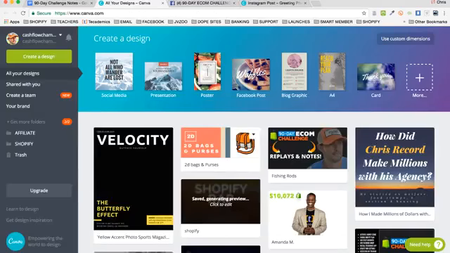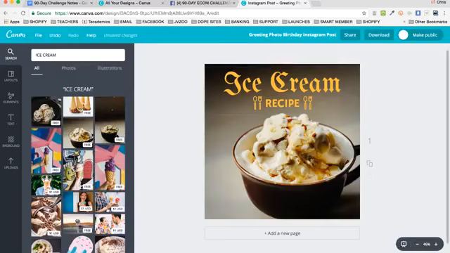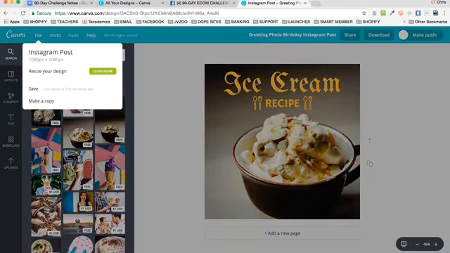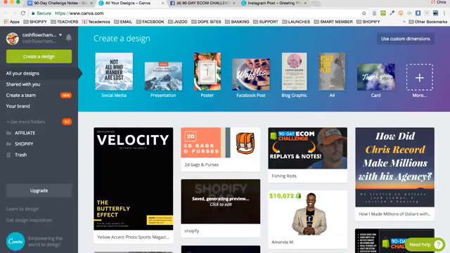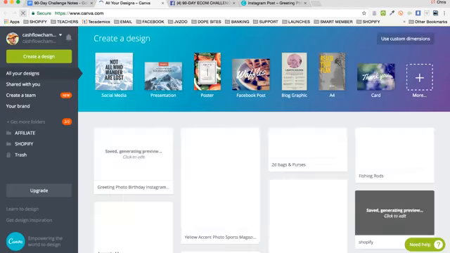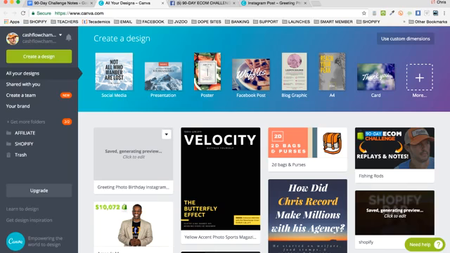Okay, so now that we have an idea of how to be able to design things, once you have a working knowledge, and then of course it's auto-save. See how this says unsaved changes? All I have to do is go here to file save. Okay. Now once things are saved, they're going to show up when you log in. They're going to show up on your all designs page. I probably got to refresh. And it's going to show up here. Saved is generating preview. So it's not quite here yet, right? It's generating the preview.